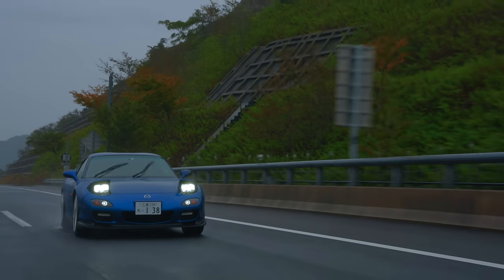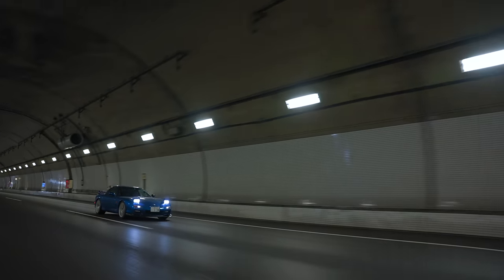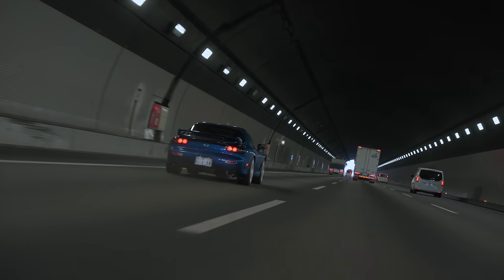As the rain continues to pour down, we hit the highway heading southwest towards Hiroshima. I reckon this car feels great. It feels fast, it feels quiet, feels punchy. It's not making lots of noise. No. The power comes on really nicely, 4,000 RPM, 5.5, 6, 6.5. And there's still so much more in it. That's amazing. And the power stays the same the whole way through the revs, doesn't it? It doesn't have a big kick, but it just feels great.